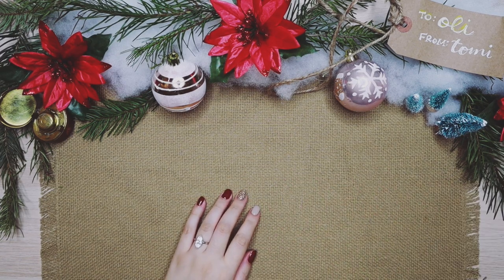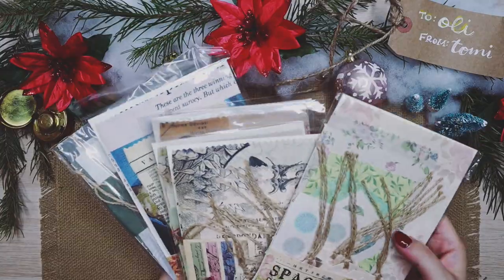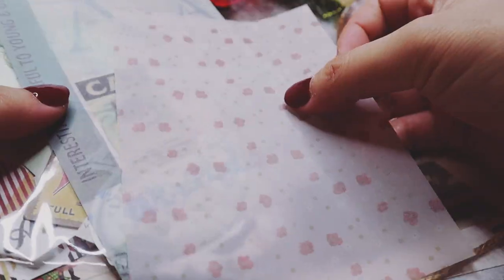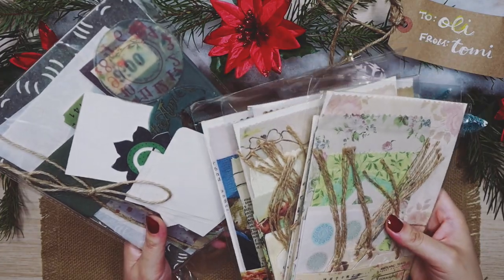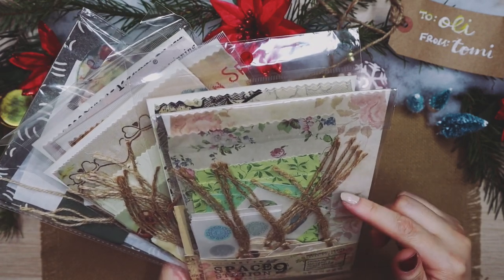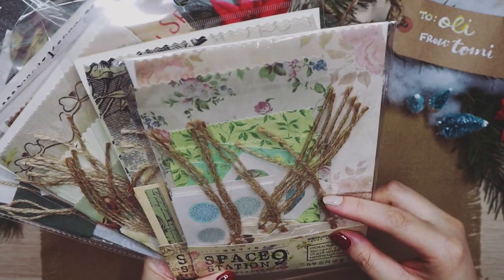And finally, the last group I have is several material packs. What these are is just a variety of different types of paper ephemera, tags, stickers. This one's already opened. This is what I opened last night when I first recorded this. Each item comes with storage bags so you could store everything in. I cut mine up because I didn't know that's what it was for until it was too late.